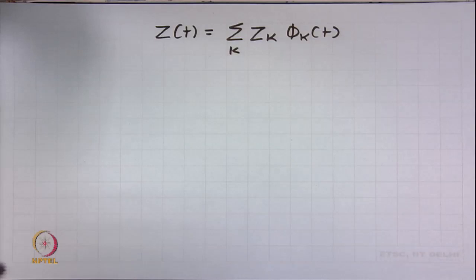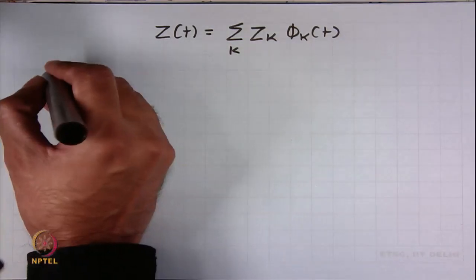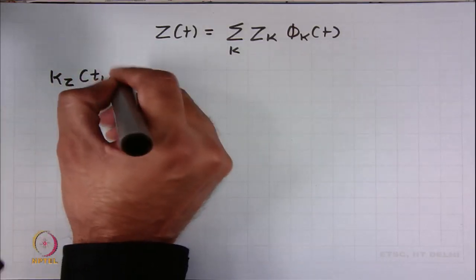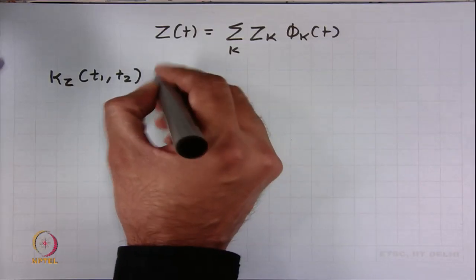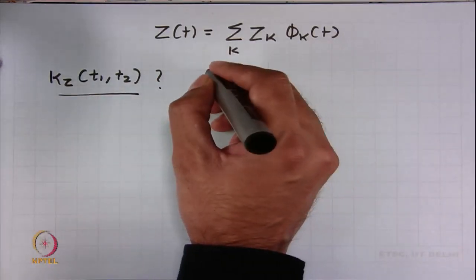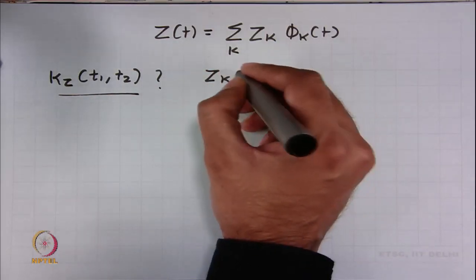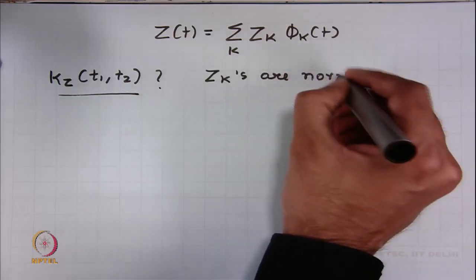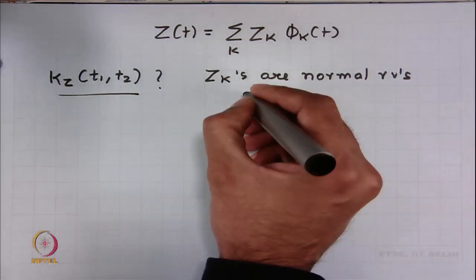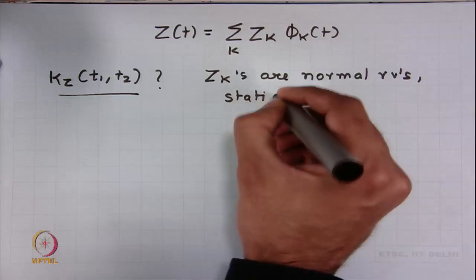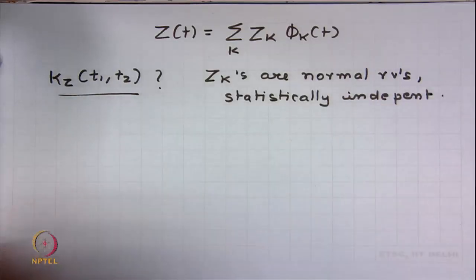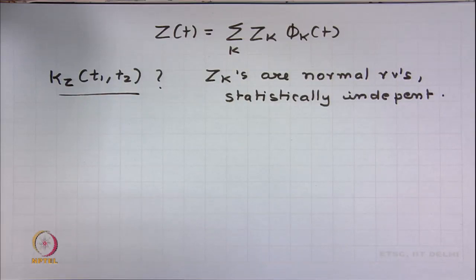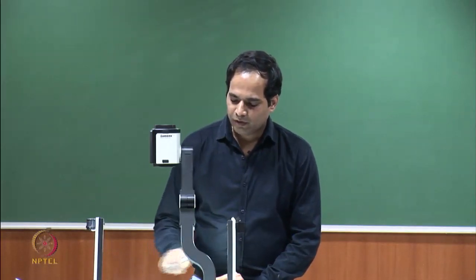Okay. So, this is the random process that we have seen several times, and now what I am interested in is the covariance of this random process. Now, to simplify the calculation of the covariance, let me make certain assumptions. So, this is what we have to find, and let me assume that the zk's are normal random variables, and they are also statistically independent. So, this is what we assume. So, zk's are normal random variables. Normal random variables means it has a mean 0 and a variance of 1. So, this is given to us, and we are interested in finding the covariance of this process.